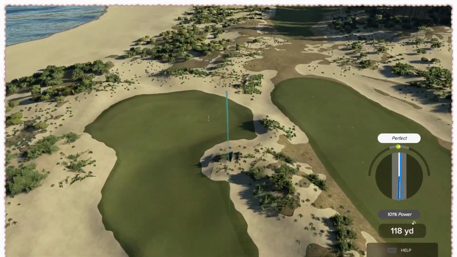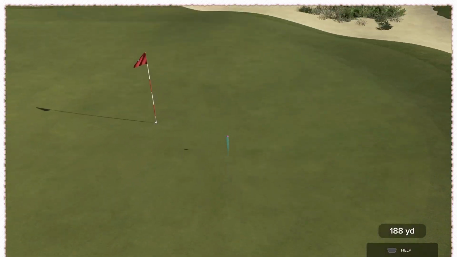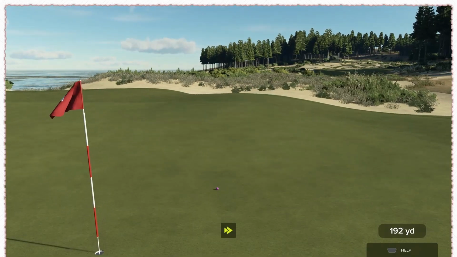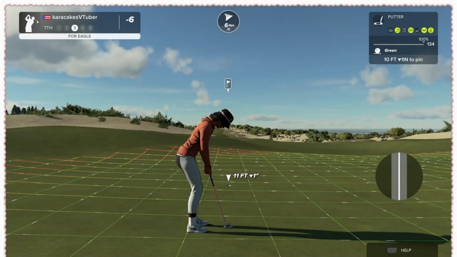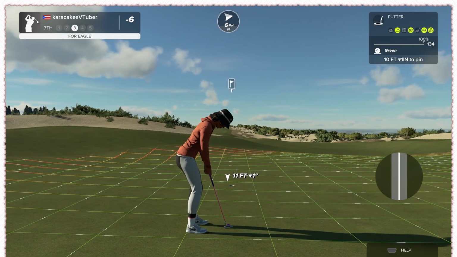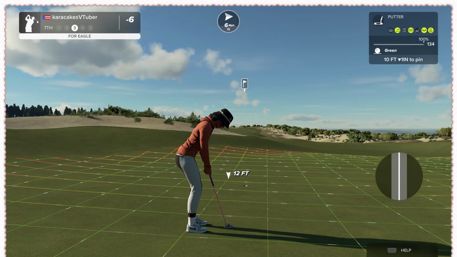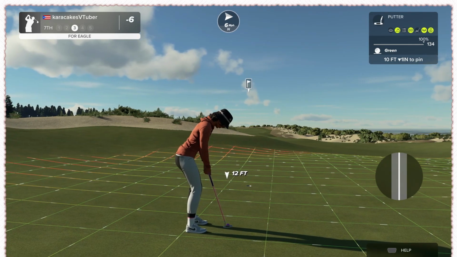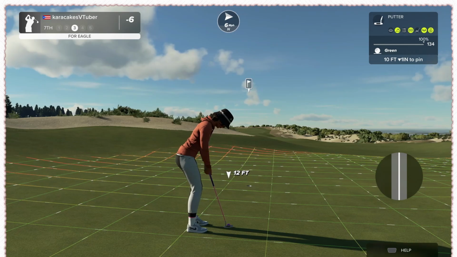Got the perfect. I thought it was going to be slow. As you can see, it gently releases. It's all downhill, so it was tough to manage the distance, but we got a good place for it. You could also potentially fade that into the wind and make it stop a little easier. That's more of an advanced shot, though.